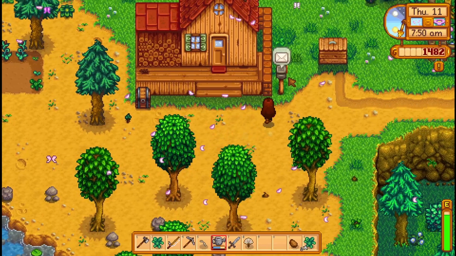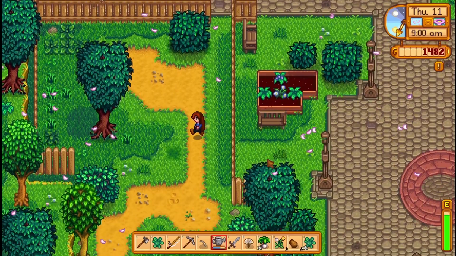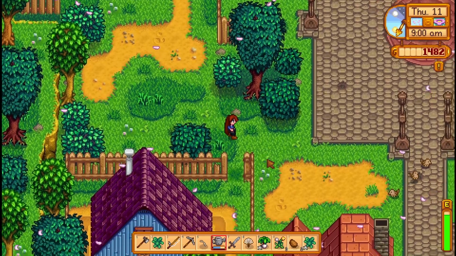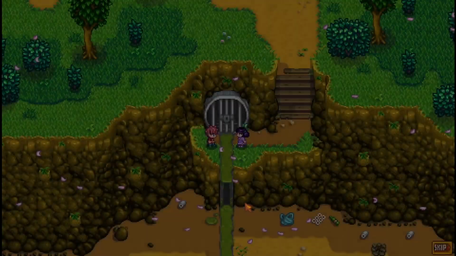On day 11, I received a letter in the post from Robin to say that she had lost her axe and she was willing to offer 250 gold for whoever finds it. 250 gold is a lot of money, so you bet your booty I was gonna go ahead and look for this axe like my life depended on it. Had a quick look in town and then headed into the forest where I found Jazz and Vincent playing by the sewer.